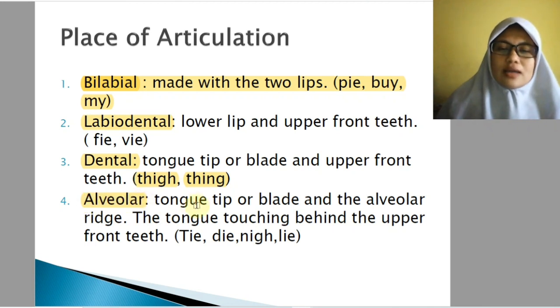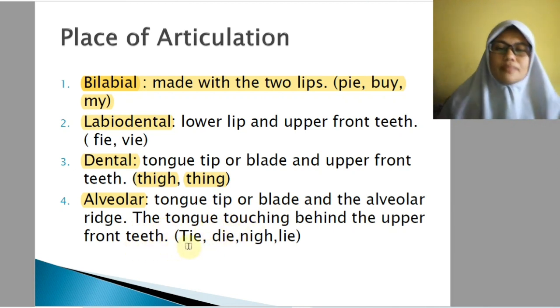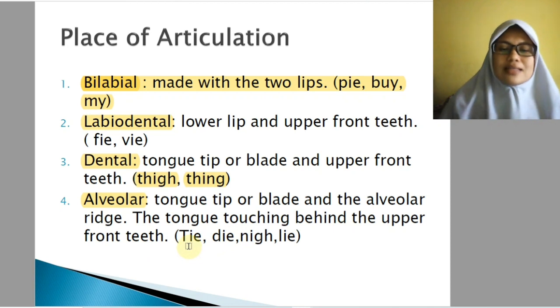Alveolar is the tongue tip or blade and the alveolar ridge, the tongue touching behind the upper front teeth. The sounds are like tie, die, night, lie.